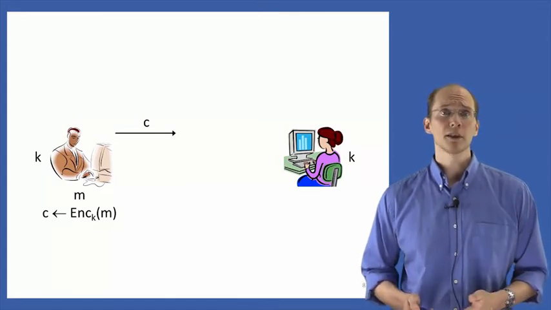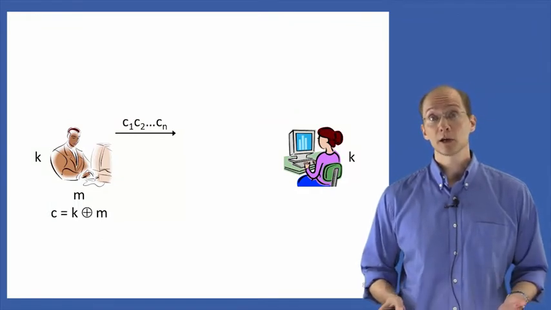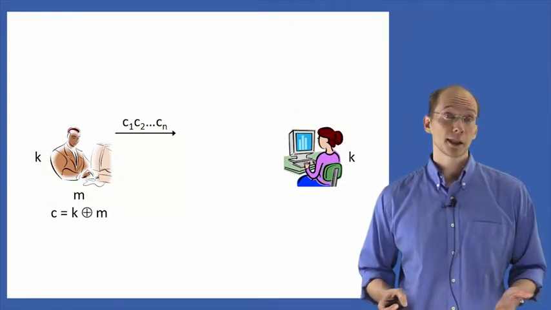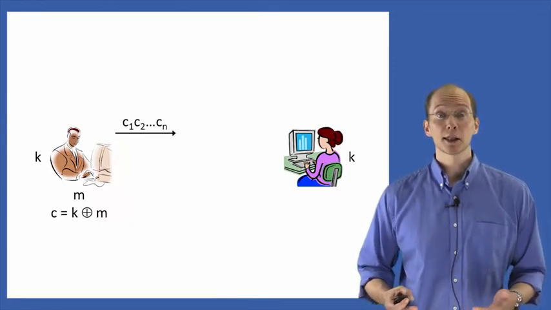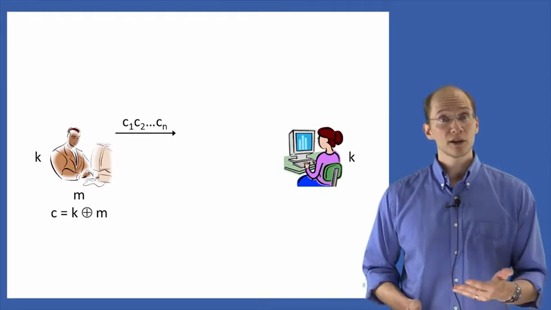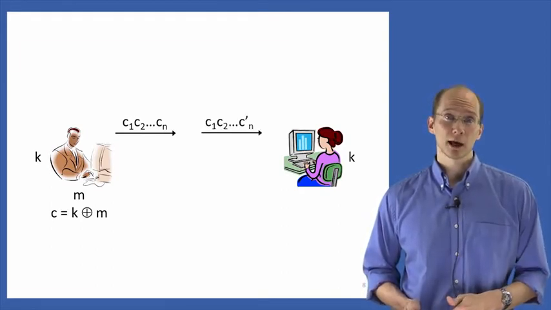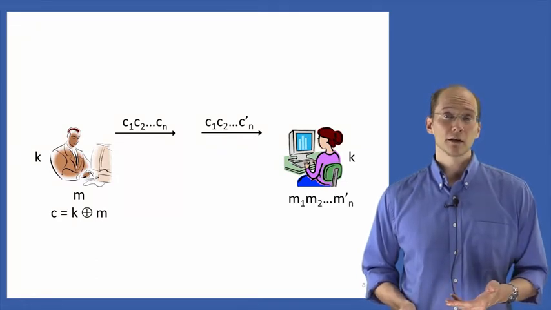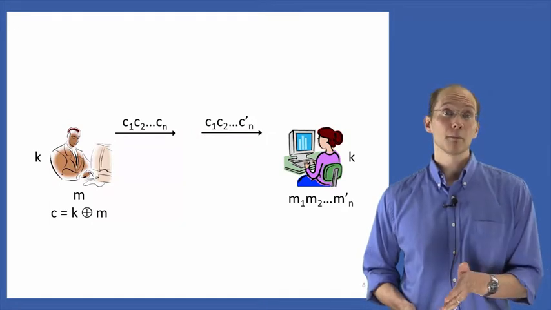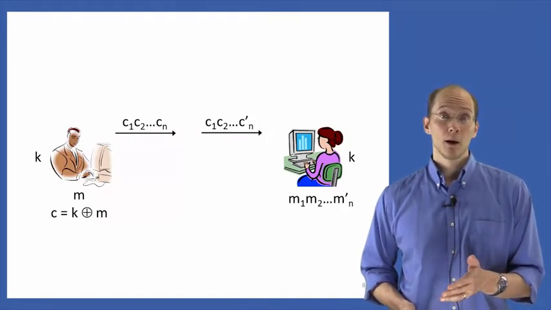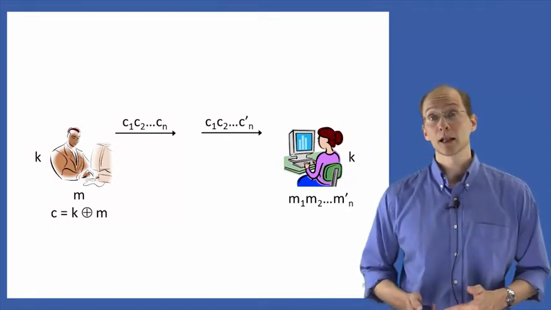Well, imagine very simply that we instantiate the encryption here by the one-time pad. So that means that the shared key k is an n-bit string. The message here, let's assume, is also an n-bit string. And the ciphertext is just the XOR of the key and the message. Well, if an attacker intercepts that and just flips the final bit of the ciphertext, then at the receiving end, the receiver will decrypt that to the same original n-1 bits that the sender sent, with the last bit being flipped. If you work out the math, this is exactly what you get.